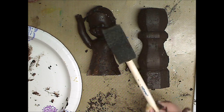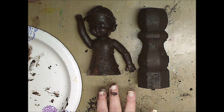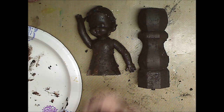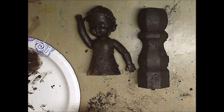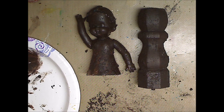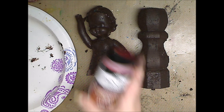Also, I was using my sponge brush for these, and that did not work at all. When I started using my paintbrush, it worked so much better. So definitely use paintbrushes. Now, I know that Plaid also sells paintbrushes that go with this, or like I said, use an old paintbrush. It works so much better. The sponge was sucking up the liquid, and you can kind of see on my plate, it sucked up the liquid that is in here to spread. And then it only had goopy goop left. And I want both. I want liquid and goopy goop. So I stopped using that, used my brush, and it was fantastic. So very, very happy. So now what I'm going to do is shake up the light rust.